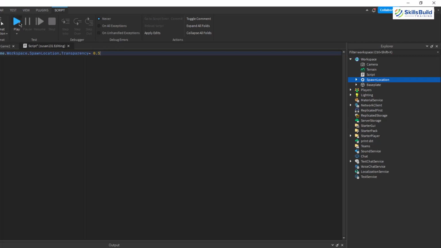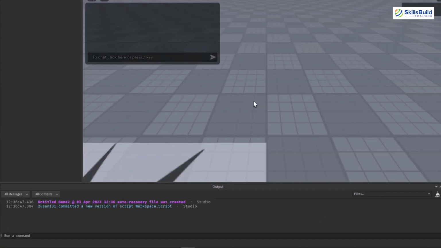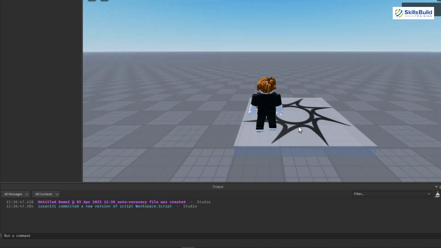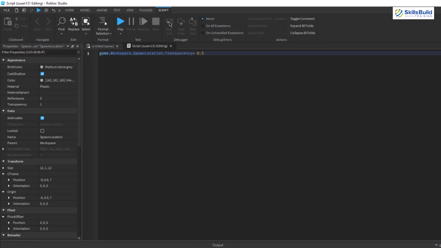Now let's click on the play button and see how it looks, or even if it works or not. It is loading our game, and you will see we now have 0.5 transparency on this particular part. This is how the object-oriented approach can be implemented in your Roblox scripting. That was a bit of an introduction to it, and now let's go back and continue with our normal scripting and see what we have next.